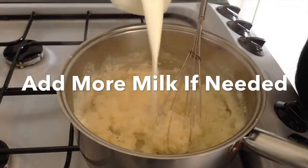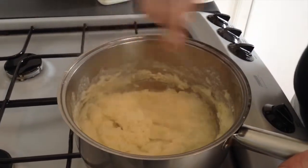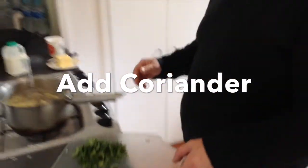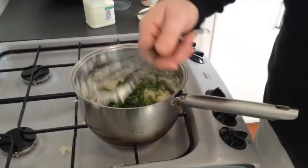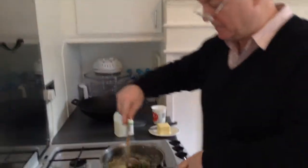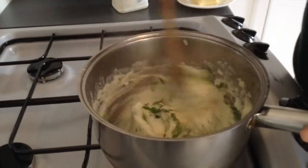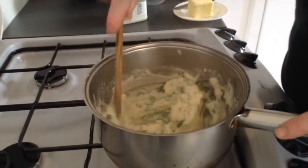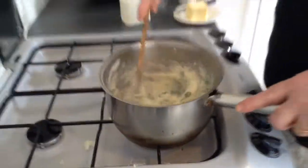I'm going to add slightly more milk to the mixture — as I said before, you can always add more. Now you've got your mash together, you want to add your roughly chopped coriander. Just flake it in and pour it all in. You don't want to use your whisk to mix it, as you'll end up with coriander all over the whisk and none in the potato. So take a wooden spoon and just incorporate your mash and coriander. This will soften with the heat of the potatoes, so you don't really need it on the gas. And that's how you do your coriander mash.